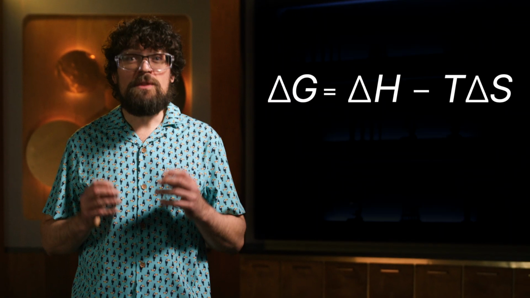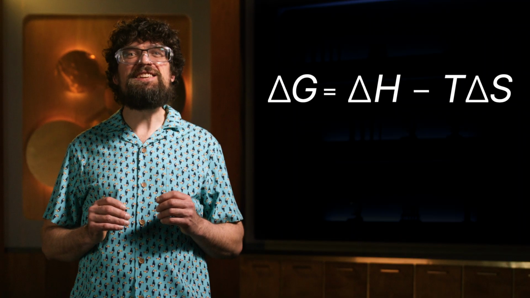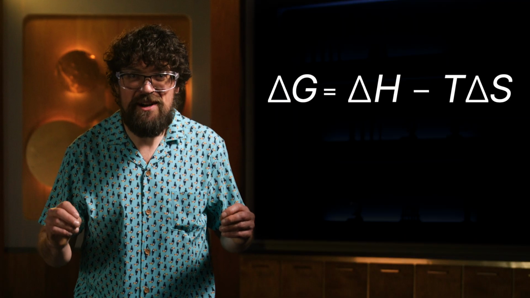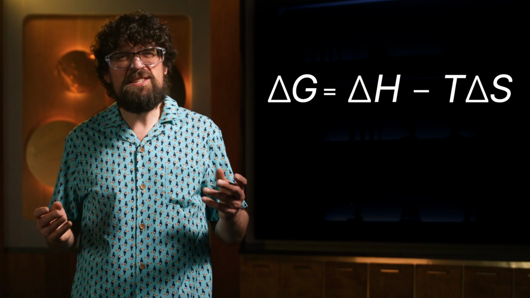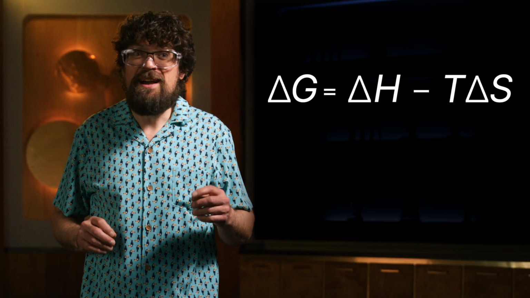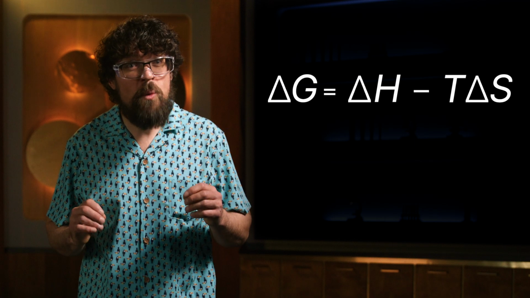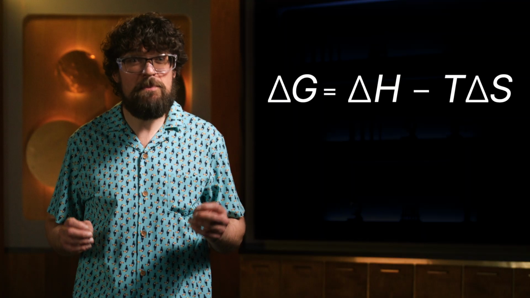To figure out whether a reaction can happen thermodynamically, we combine these ideas. Energy changes, enthalpy, and large numbers of arrangements, or entropy. Enter Gibbs free energy. Delta G is Gibbs free energy change. Delta H is the enthalpy change in the reaction. This is mostly due to bonding. Delta S is the change in entropy. This is the number of ways of arranging the system. And T is the absolute temperature, because entropy's effect depends on it.